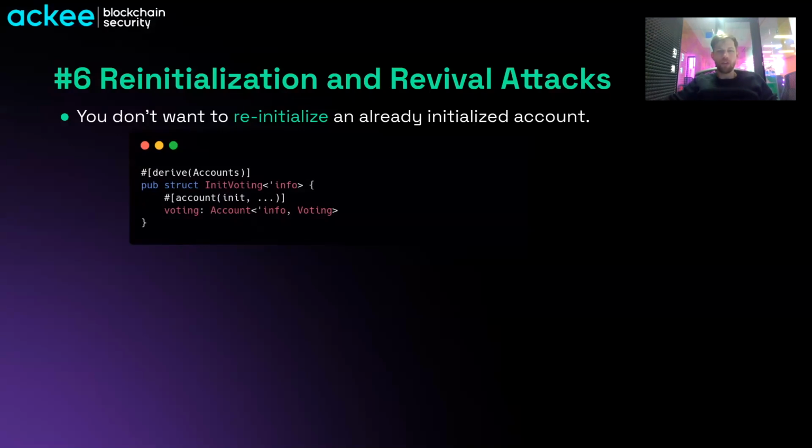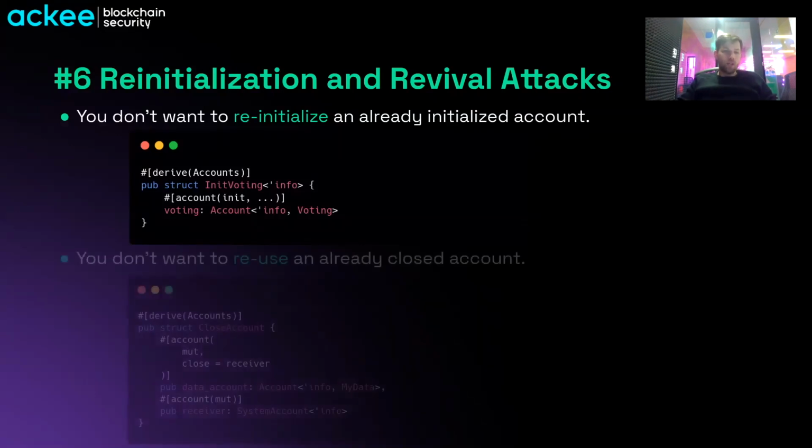A discriminator is an array of 8 bytes at the beginning of the data that are basically related to the data structure that you saved in the data account, and the init constraint checks whether the discriminator was set or not, and if it has been set previously, then it will not reinitialize the given account.